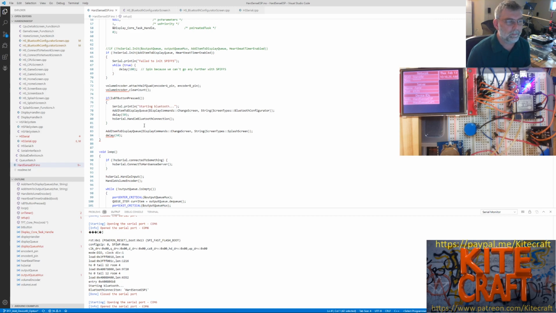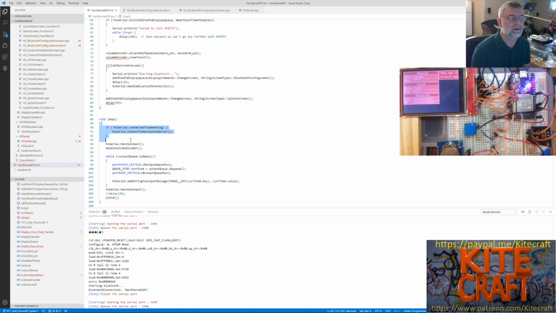If we're not going into Bluetooth mode, this will be skipped, and we go straight to our splash screen, and then we have this new function. This actually streamlines a lot of the work. I was actually doing too much work here. Now we just check to make sure that we're connected to something, and if we're not, we connect, and then we're off and running. So there's a lot less work being done in here. We've moved it up here, and this is the wonder of a dual core processor. You can actually do all of this neat stuff. It makes life a lot easier.